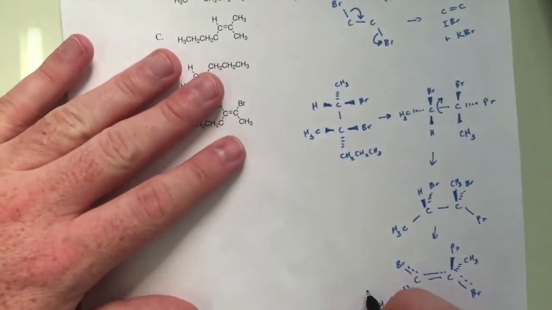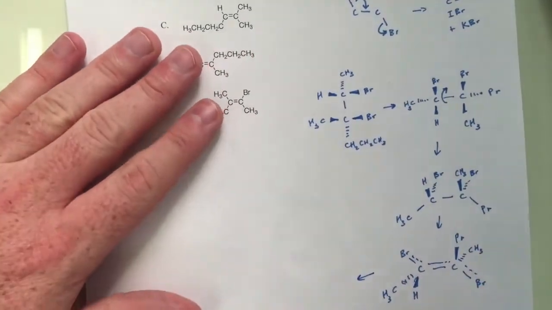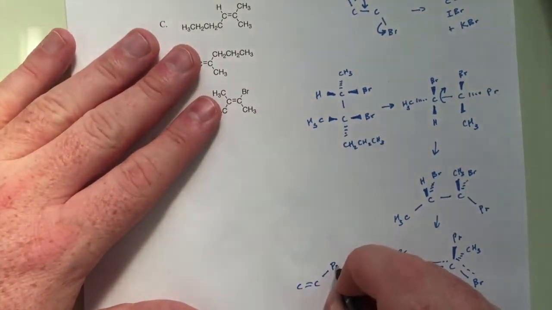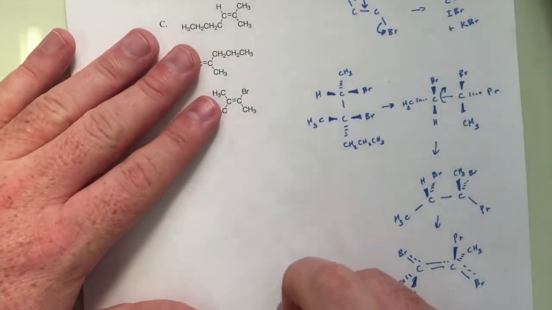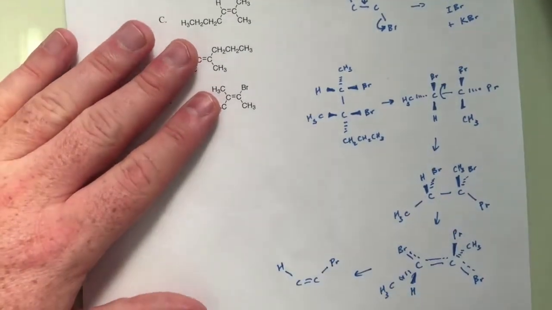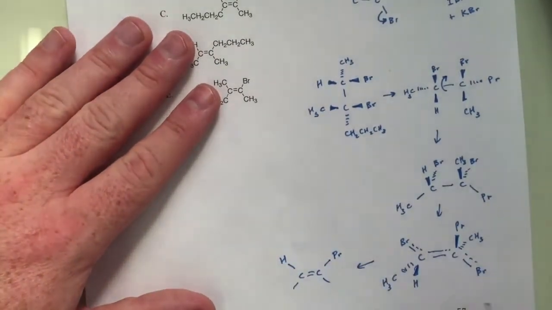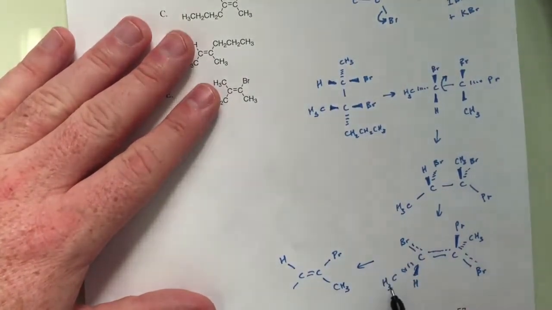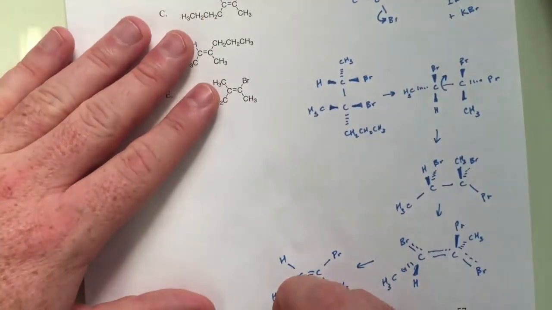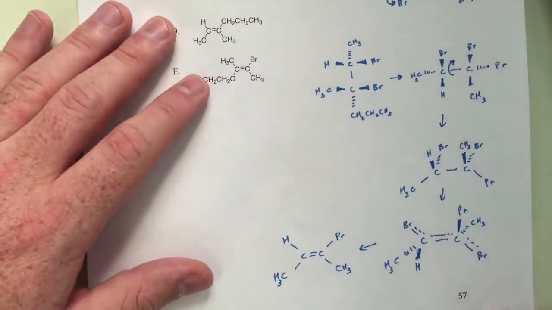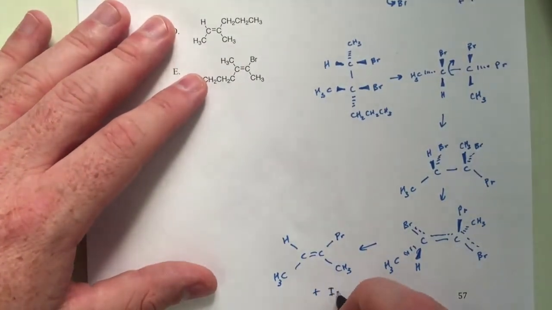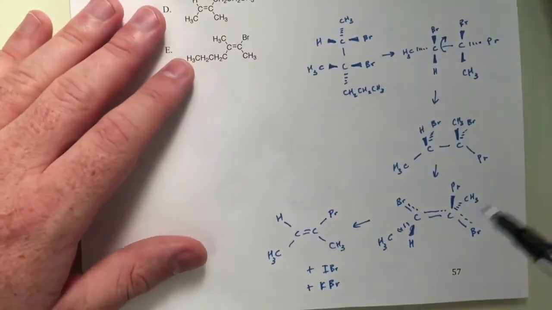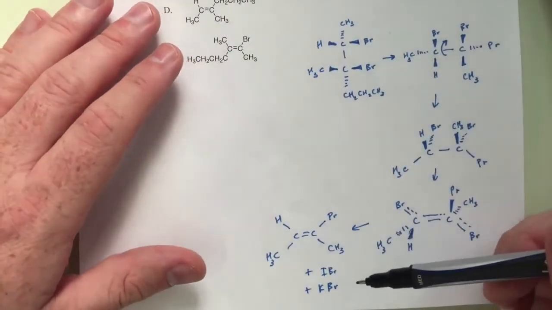So therefore, when we have our product, we will have the alkene that looks like this. We'll have a propyl group, and that'll be on the same side as the hydrogen here. And on this side, we'll have the CH3, the methyl, which is on the same side as this methyl. So that will be our product, obviously, plus IBr plus KBr. But this is the stereospecific product we get.